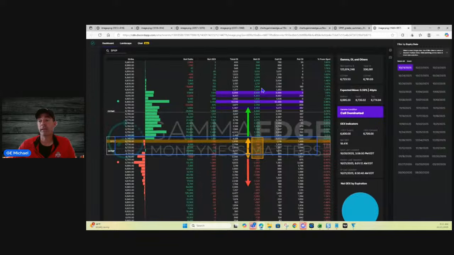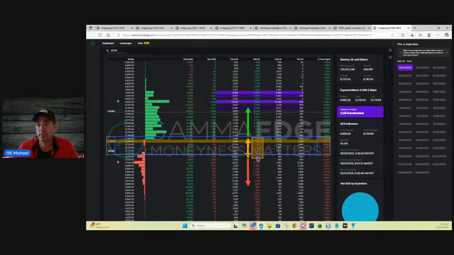All right, let's move on to the SPXP 0DTE structure for today, again, via our web app. So again, drunken sailor range here. Transition areas overlapped. If we're in the transition area at the open, that is neutral. Again, above transition is bullish. Below transition is cautionary, not necessarily bearish, but a little bit more of a weak stance, with the call dominated structure to the downside.